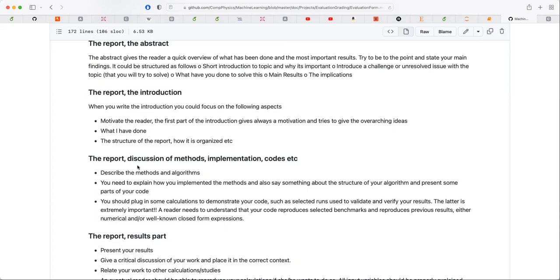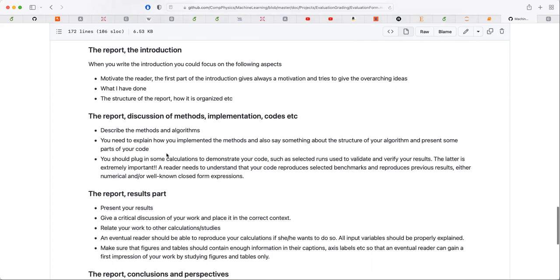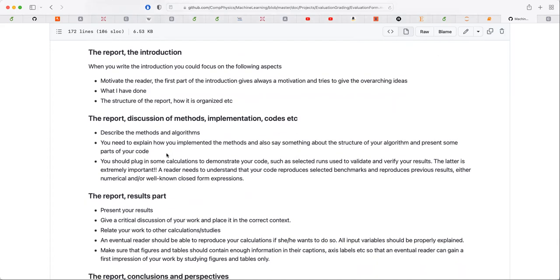Then the next part is the theory part, where you discuss the methods. And you can split this in two parts actually, because we will also give you scores on the implementation, whether the code is readable or not. There's typically a theory part. So if you look at the first exercise part A, that could be something which enters the theory part.